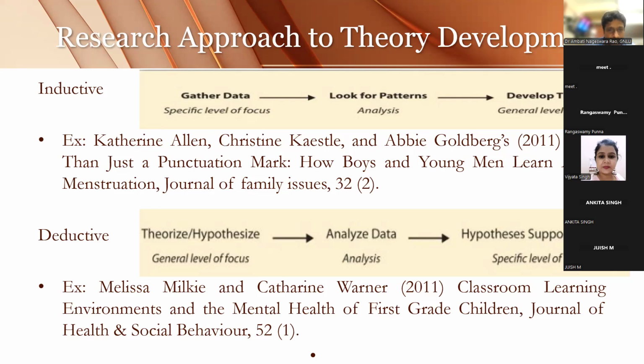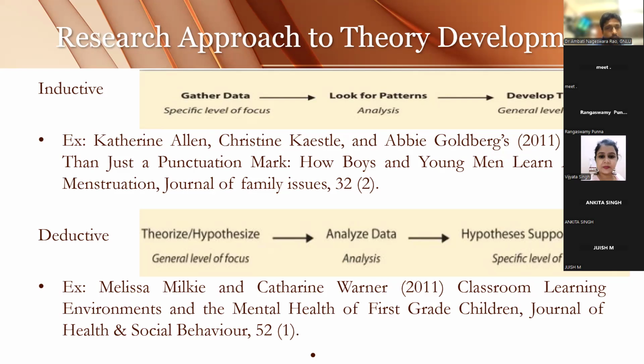Whereas when it comes to deductive research, there are so many scholars, whether they're coming from an education background, in general a social science background, or sociology of education. One can find a lot of articles and studies on the classroom learning environment and its impact on the mental health of children, at the school level, college level, university level. One can also find a lot of theories talking about what kind of learning environment there should be and how it is going to impact mental health, starting from functionalist to structuralist, name any scholar, whether from a sociology or educational science point of view. We have a lot of contribution.